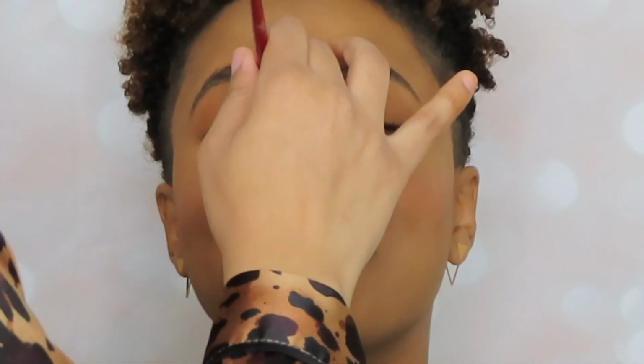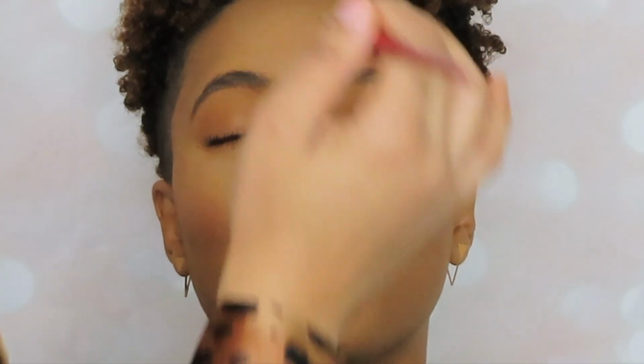So this was her begging me to not put any inner corner highlight in the inner portion of her eyes, but I did what I wanted to do anyway. You're not even gonna see it. You really just have to have some strong light to see it, but I did what I wanted to do anyway. She had to trust me. And see, you didn't even really see it that much.